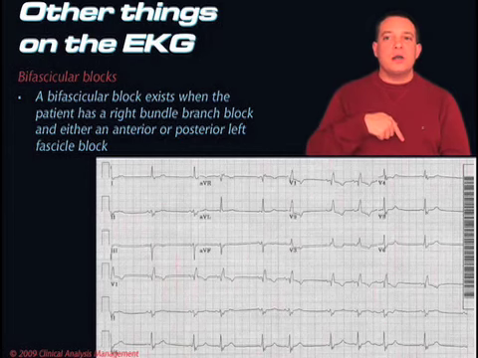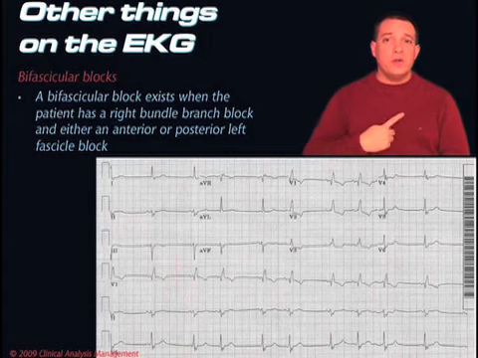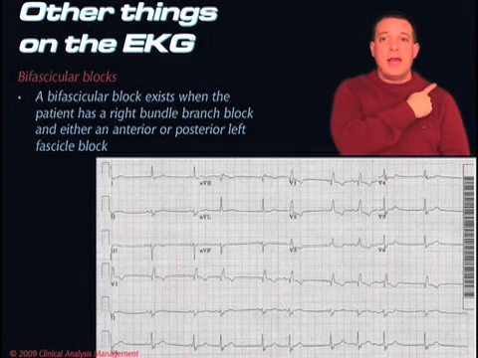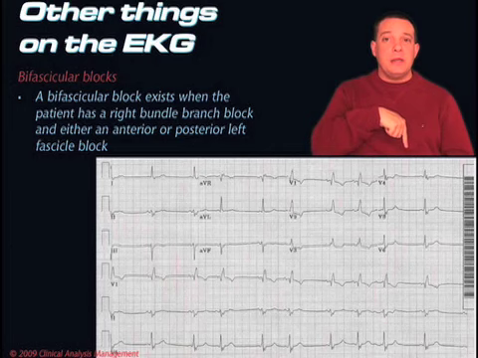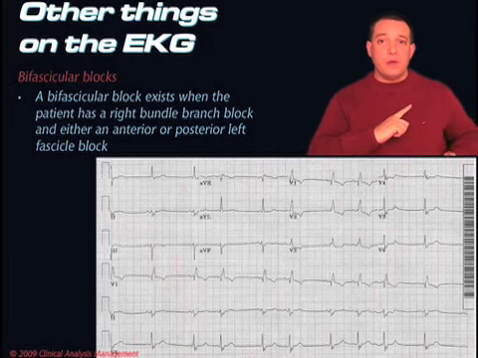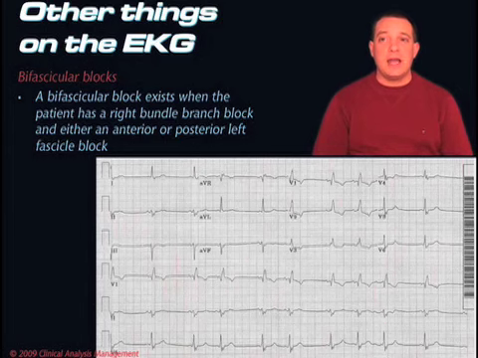So remember that if lead 1 is positive, that tells us electricity is moving this way, because this is where lead 1 is. So if electricity is moving this way, what does that tell us? It is probably moving in a left axis, because it's negative in the other 2 leads. It's negative in 2 and negative in 3, so it can't be a normal axis because it's moving away from our lower leads. That would tell us that this patient also has a left axis deviation.